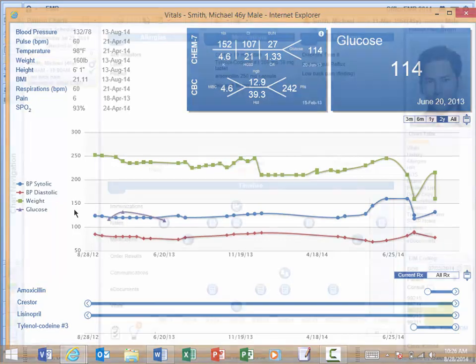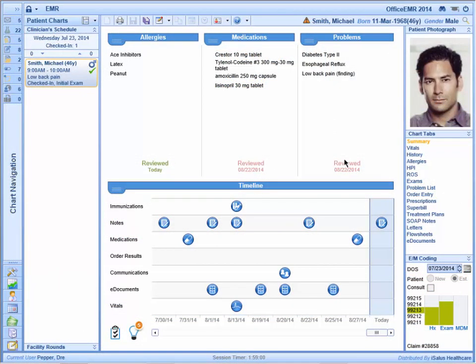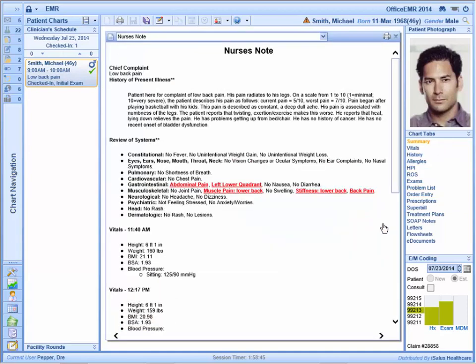Additionally, on the timeline, you'll notice there's always this section for a nurse's note. This just gives you a snapshot of what has been put in the chart up until this point. So if anyone has added data, allergies, meds, problems, etc., you don't have to click through all the tabs where they enter that data to see what it was. You have one spot that you can select nurse's note here, and it's going to build this note and show you what someone else has put in up into this point.